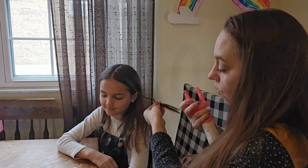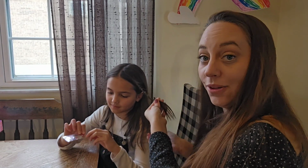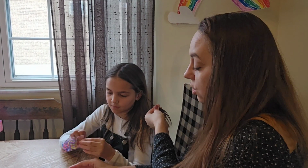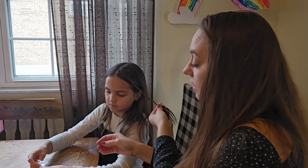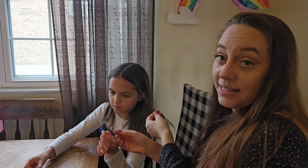Then you're going to take one of these super cute colorful bands, and you're going to add one of those on. And then you can add things like the beads, or you can add these cute little gems or one of these really cute little bands as well. So it's up to you, whatever you would like. So go ahead and grab me one of those bands. We're gonna put that in, and then that's it. That's as simple as it is.